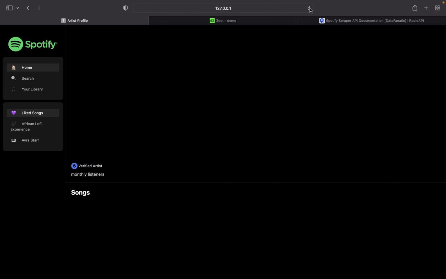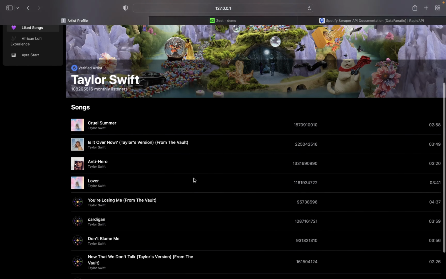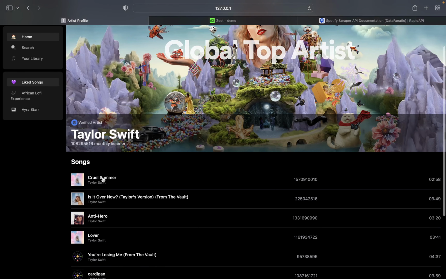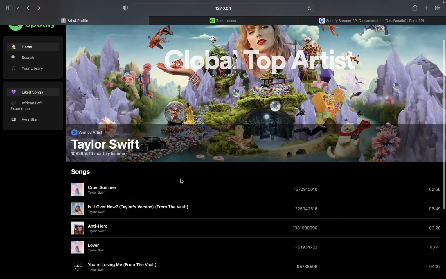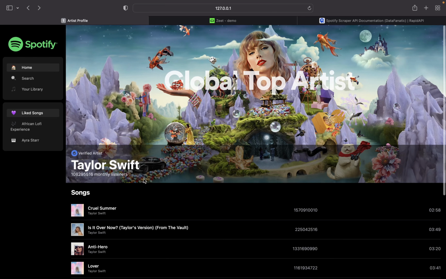So I'm not sure what happened. Let's hit refresh to make sure this loads successfully, and everything should load. As you can see, everything loaded. And now let me click on just one, and this is called Cruel Summer by Taylor Swift. As you can see, this works perfectly fine, showing all the details correctly. Now, if I go back, you can see that we've successfully been able to show a user's profile and also all their songs. So we can now see all the songs an artist has done, and we can click on it to listen to the song.